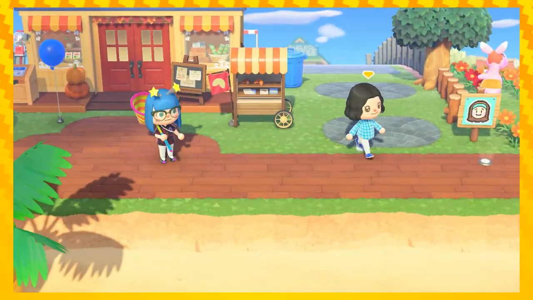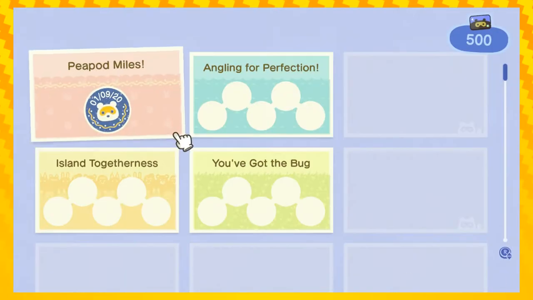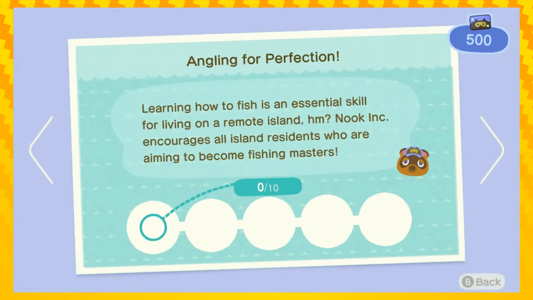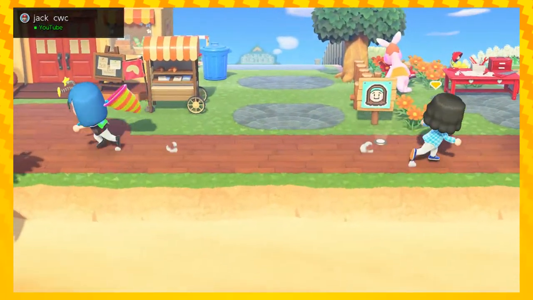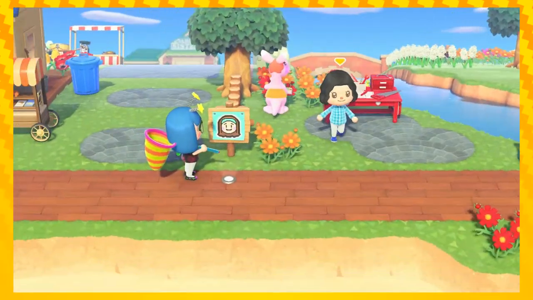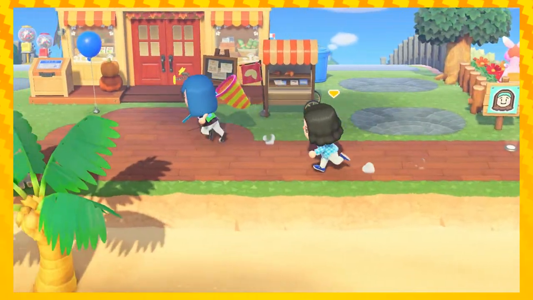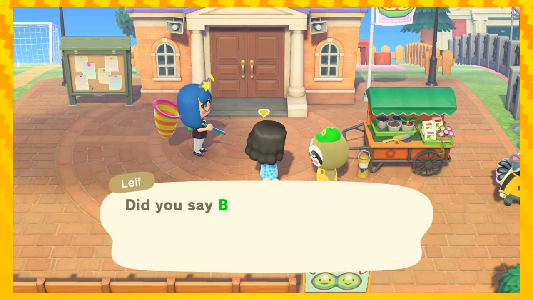Right, I guess I gotta focus on getting some Nook Miles with Bee. Catch fish, do all the stuff. Surely you've like gotta go talk to Nook. A bunch of DIY projects. Okay, we'll go talk to Nook. Hey Leaf, what are you selling? Bee.